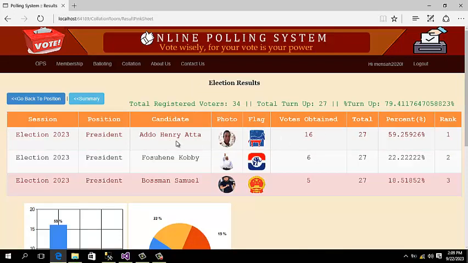As you can see here, Mado Henry is leading. He has obtained 16 votes out of a total of 27, and in terms of ranking, he is occupying the first position with a percentage of 59.259%.